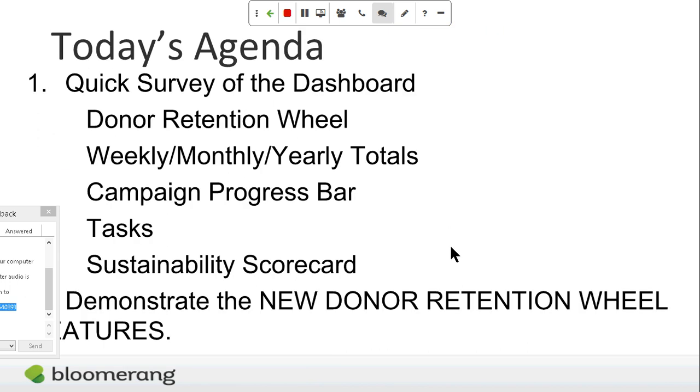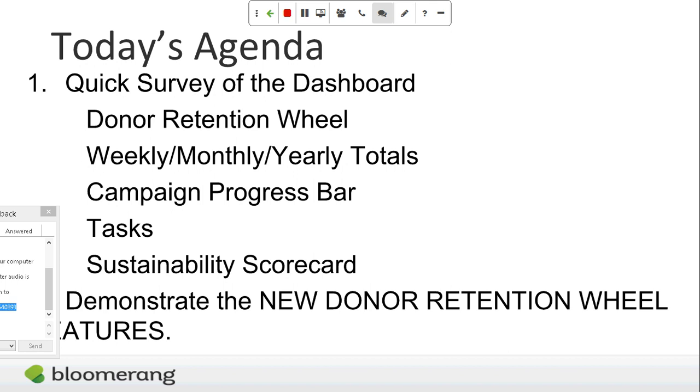So what we're going to do in today's class is first start with a real quick survey, going around the face of the clock in counterclockwise order, of all of the things on your dashboard. Most importantly, that thing in the upper left-hand corner that we call the donor retention wheel, and we'll show your recent upgrades to that.